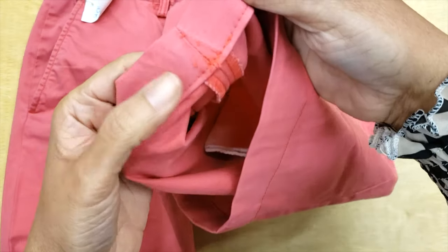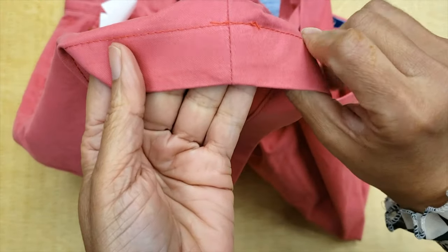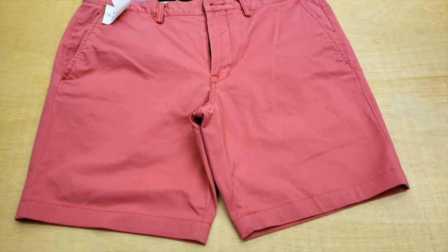Look at that, both legs look wonderful. This is a great hem. This is with the first option, and this one is with the second option with the seam open. And as you can see, the outside looks exactly the same.